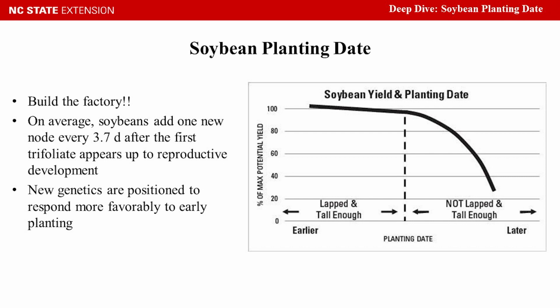Another reason there's a lot of interest is not only to drive more vegetative growth, but I will just say the breeders in other parts of the US are really positioning soybeans and new genetics to be bred to perform well in an early planting situation. So there are breeding efforts focused in this space as well.